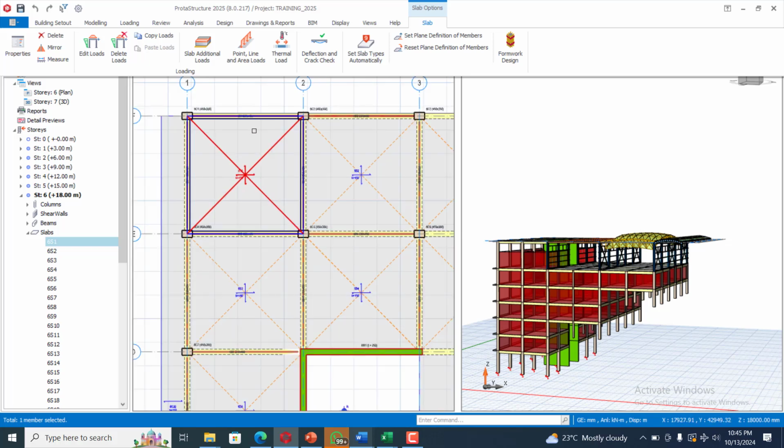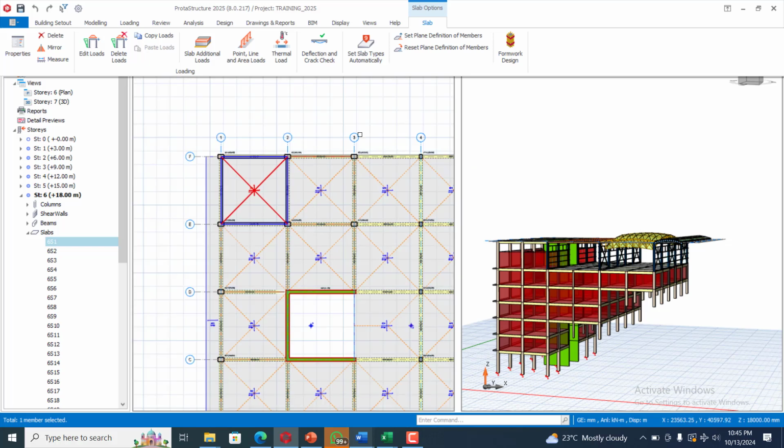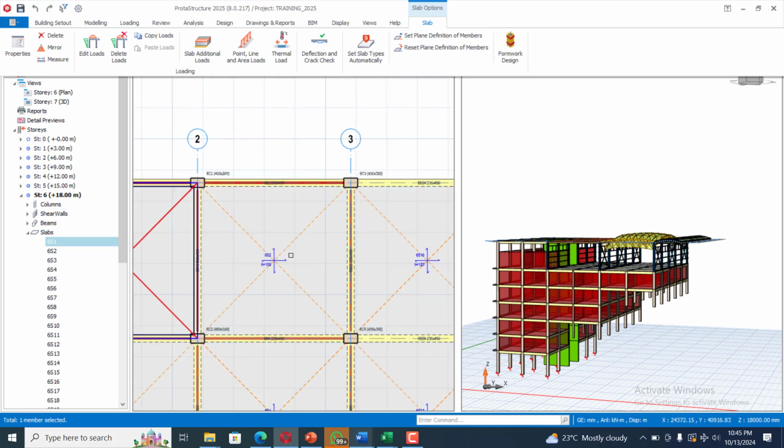If you look at this panel, for example, this is one edge discontinuous while it is continuous at 3 edges. So this is 3 edge continuous, 1 edge discontinuous. Basically, however you want to define it, but this is it. So it's continuous here, continuous here, continuous here.